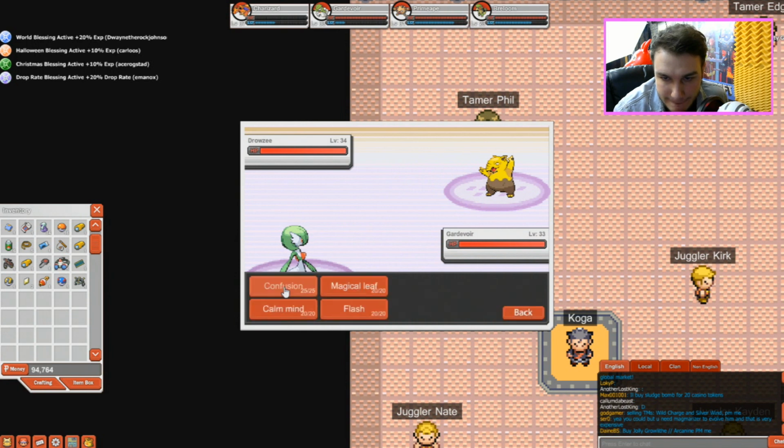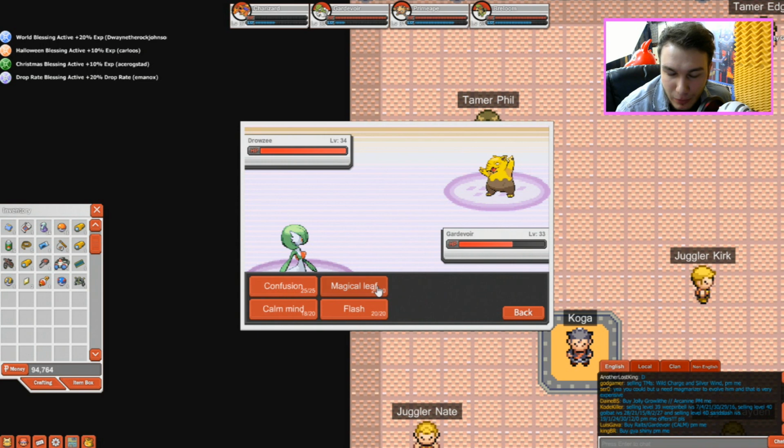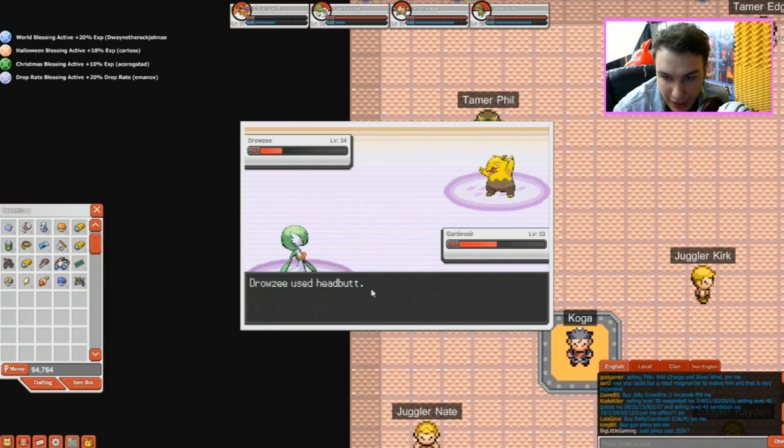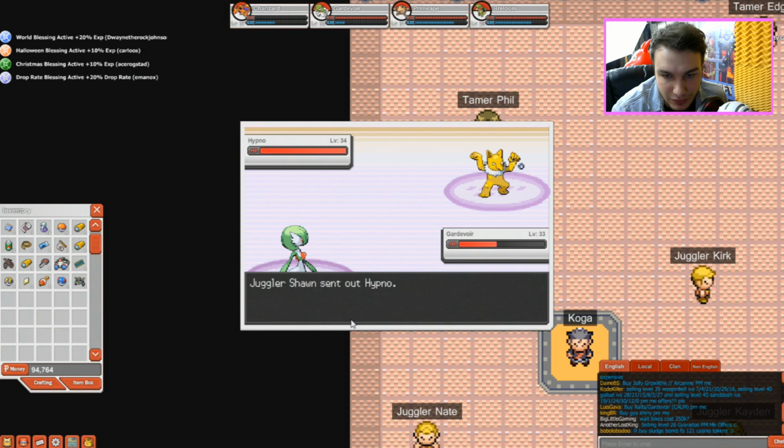All right, another Drowzee. We'll just use some Calm Minds here. Probably use Headbutt, because that's all this Drowzee uses ever. I don't know why all Drowzees use Headbutt. I guess because Brody put a system in that they use the best move. They know which moves to use against other Pokemon, because they know the best moves that hurt the most. Because they're smart AI. They're not stupid. They don't just pick random stuff. They know exactly what they're doing. Except sometimes they do stupid stuff. But you know what? It's all good in the hood.